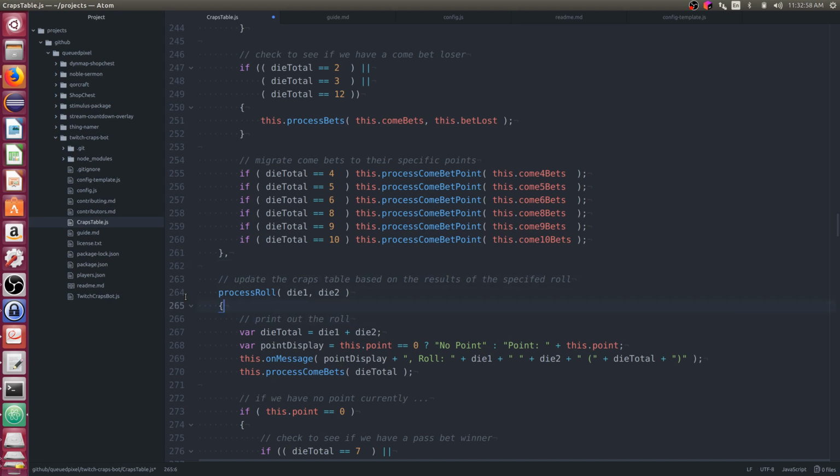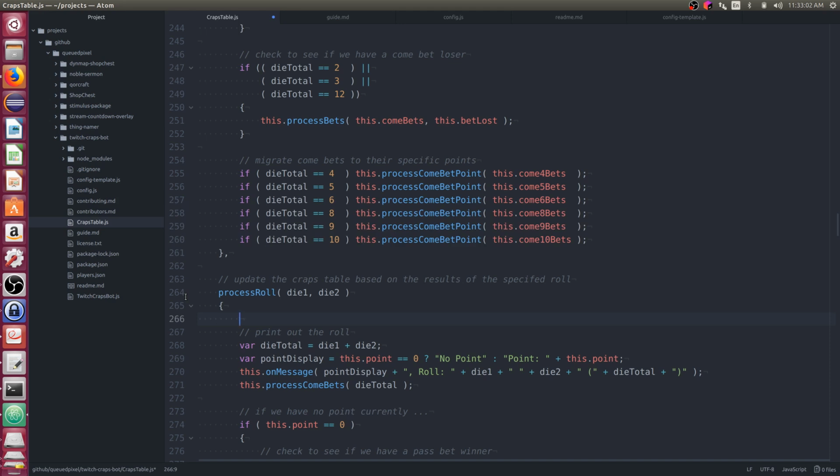I actually want to print out some debug information here just so we can see this in action. So say console.log, say com, and this.com. I think I could just print that out.